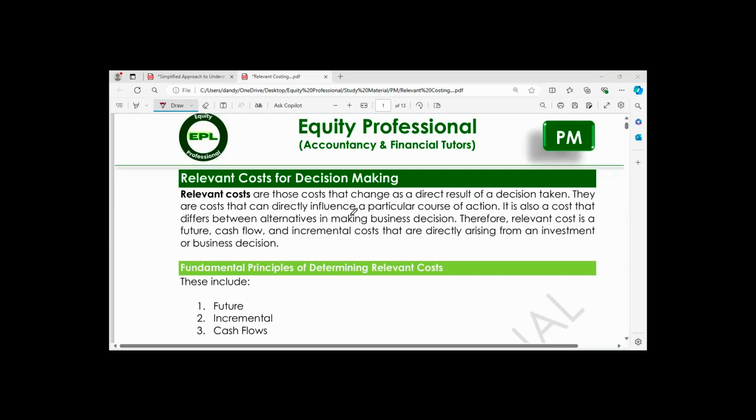Okay. Now, thereafter, we'll move on to discuss. I demonstrated for you how to identify relevant costs for material and labor, because majorly on the day of your exam, if you are given a question under relevant costs, certainly where you may have issue is on how to identify relevant costs for material and labor.